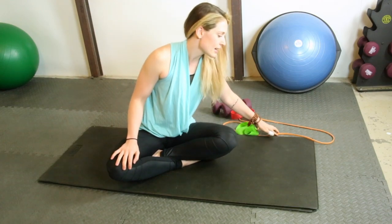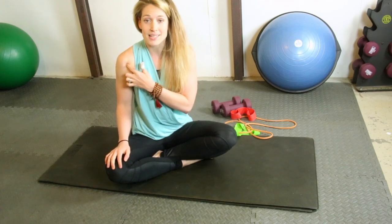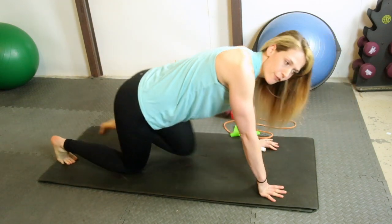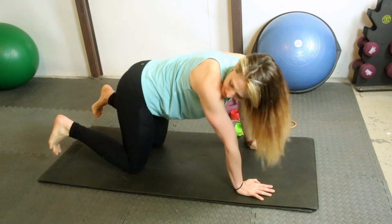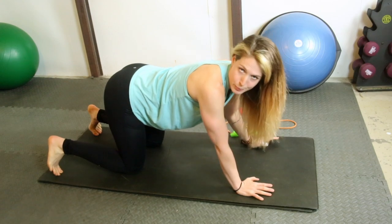The first thing that I suggest is a single arm plank. Single arm is really good for core stability as well, but it's amazing for shoulder stability. So I usually tell people, if you're not comfortable with planking or if you haven't ever done a single arm plank, to take your feet about hips width apart. The further apart your feet, the more stable you are.